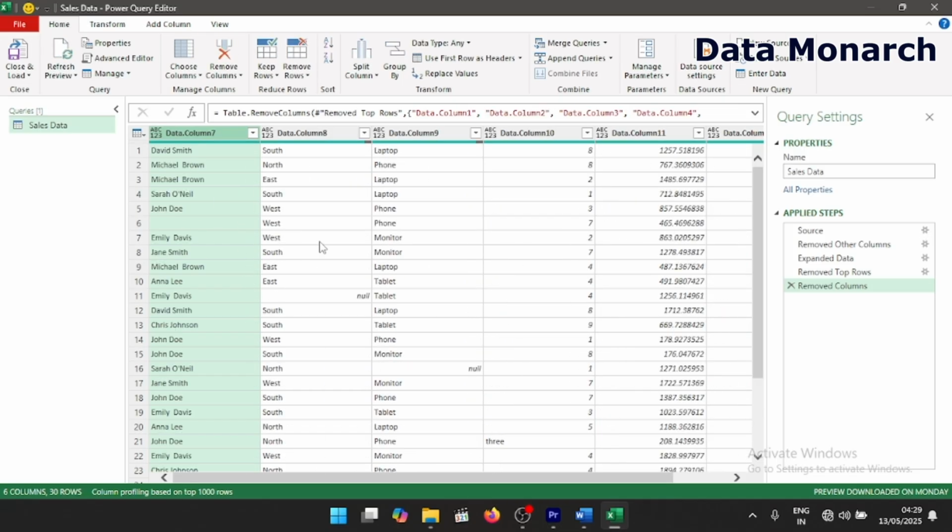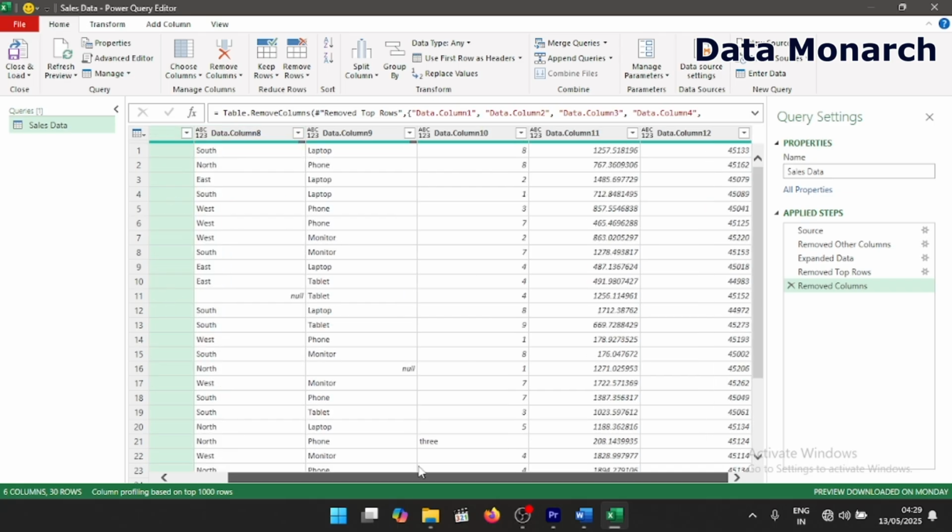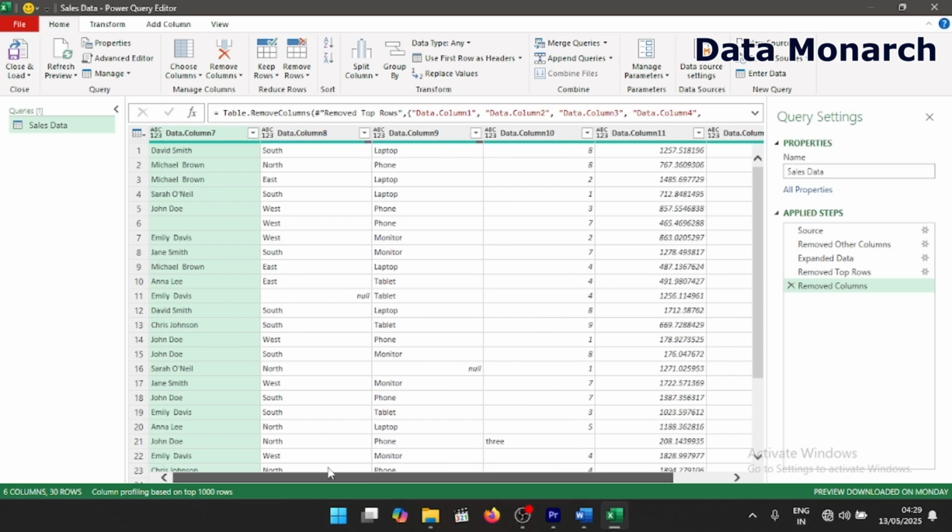Yes, now our data is getting cleaner. As you can see, now the columns left are the real data columns that we need in this Excel file. The next thing we want to do is to change the column name, as in the column header. So to do that, double click on the column, and this one represents the customer name, as you can see there. Then the next column represents regions.